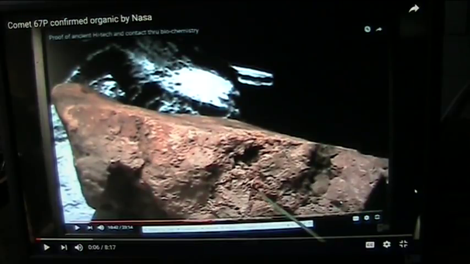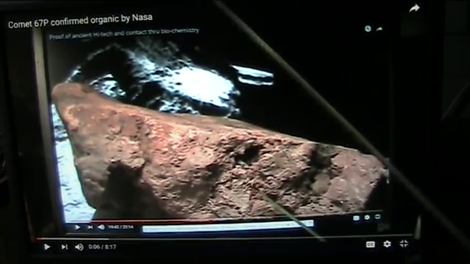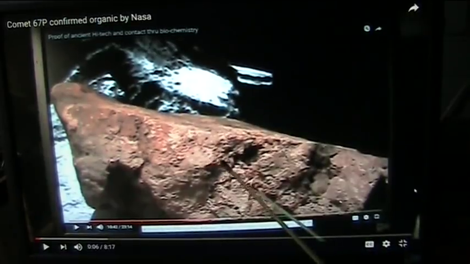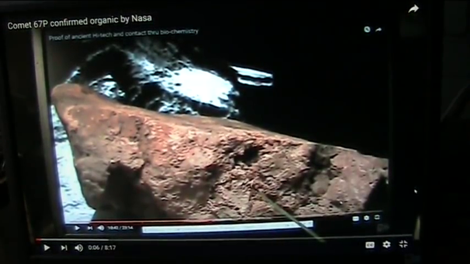It's life. It is the life that is gassing off as it is being cooked in the sunlight. And that's why when it comes into the sun, it starts shooting out of all of these little blood vessels. And that's what they are, blood vessels. And inside of them there is literal moisture. And that squirts out just like it was cooking on a grill. That's as simple as it gets. And that's Comet 67P. They know it's alive. I've sent it over and over to NASA and JPL and everybody that's involved.